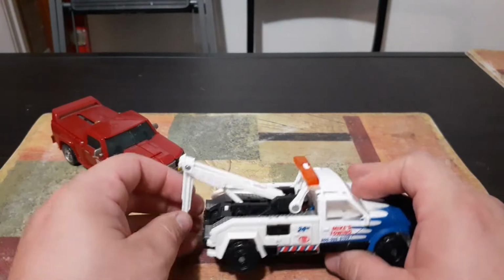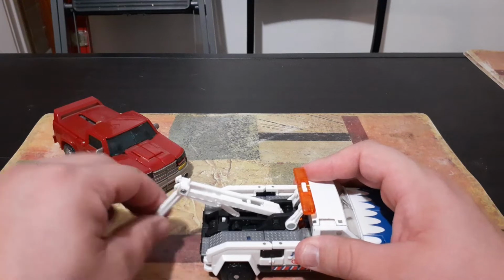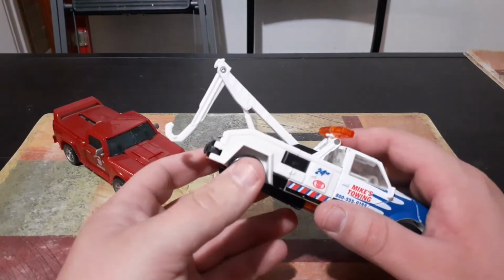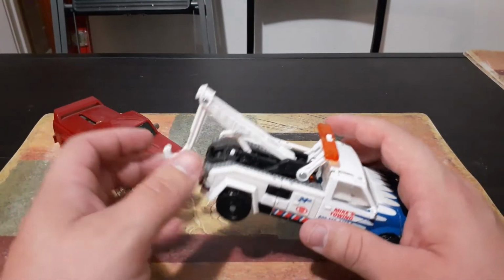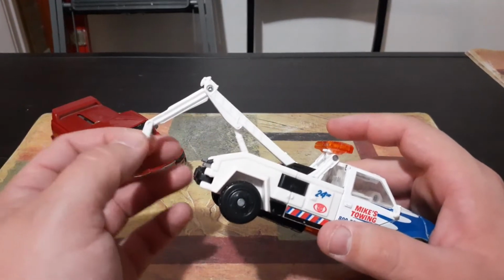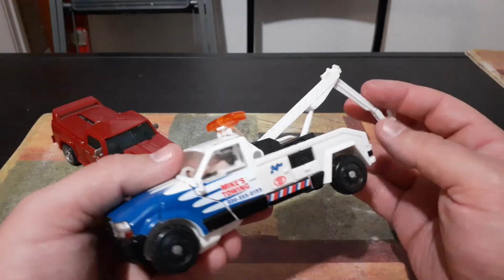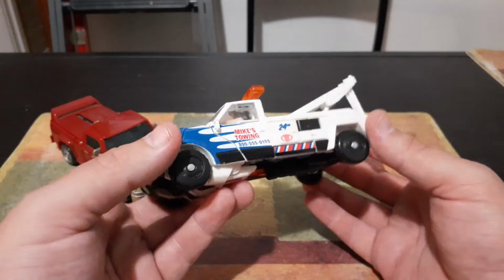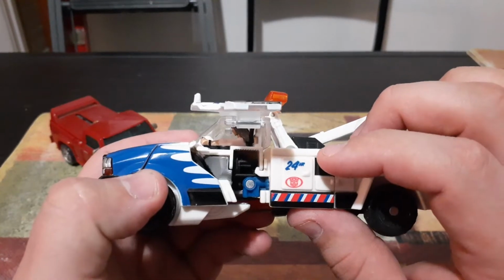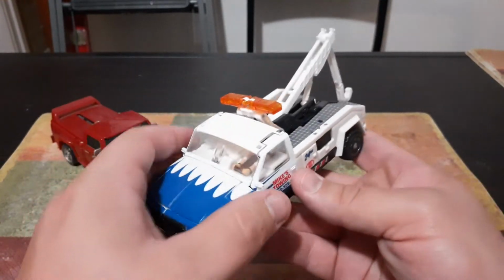And then the hydraulics on the tow hook actually work, so it will go up and down, and the tow hook can swing back and forth. I was actually messing around one day, and I unscrewed Bumblebee's legs and took them off, and hooked him onto the tow truck just for a bit of fun. I really wish I hadn't accidentally deleted the picture, because that would have been kind of funny to put on my YouTube channel. And then of course the coolest thing in there is Michaela Baines driving the truck itself. But anyway, so there's Longarm.